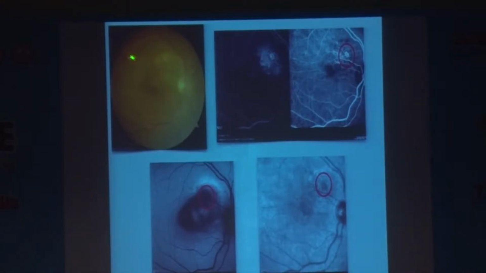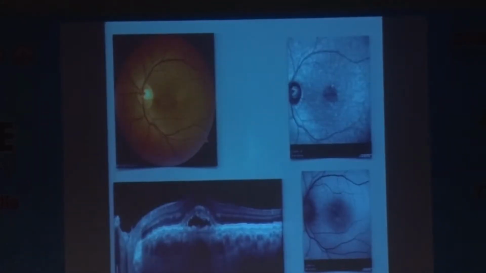This is a case of polypoidal choroidal vasculopathy. The fundus image does not show the polyp. The indocyanine green angiogram shows the area of the polyp. The polyp is not seen on autofluorescence as well, but in the infrared reflectance image, the area of the polyp is seen clearly. The autofluorescence here tells us the health of the retinal pigment epithelium in the macular area, in and around the lesion. But the infrared shows the area of the polyp clearly. So multimodal imaging is the way to go.